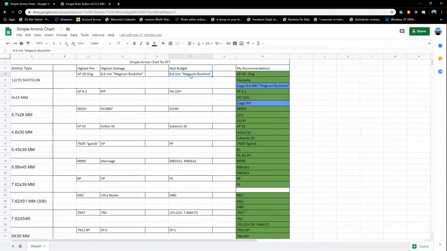Also, Flechette is another really good budget round. So my recommendations are the AP20 slug if you want to try to pierce like level 3 and 4 armor. It doesn't do very well against anything higher than that. Flechette, and if you're going to go for leg meta, the Magnum Buckshot.